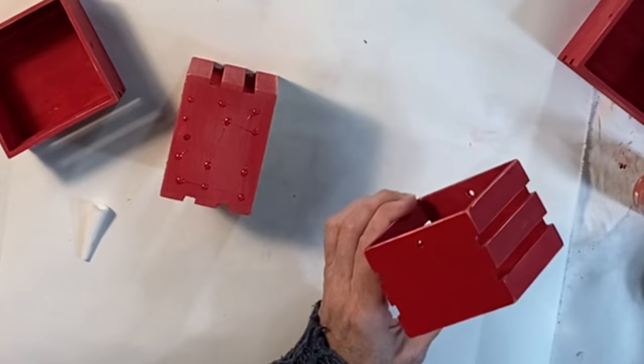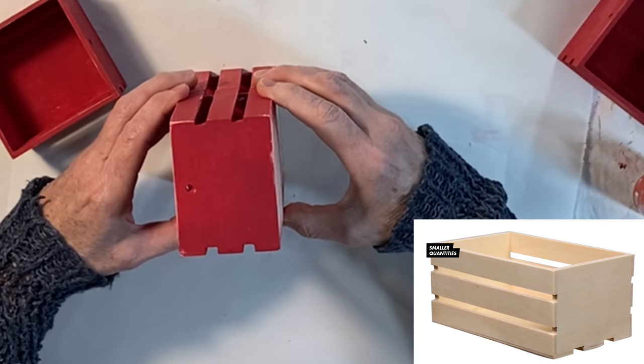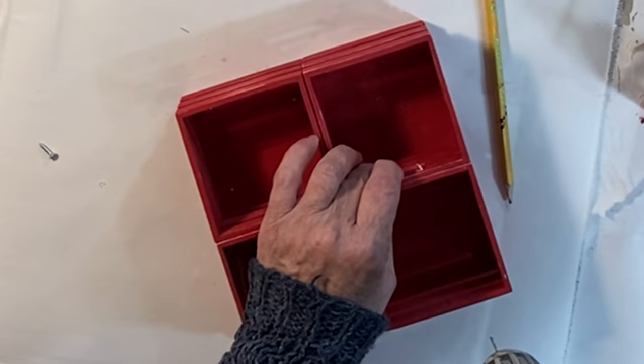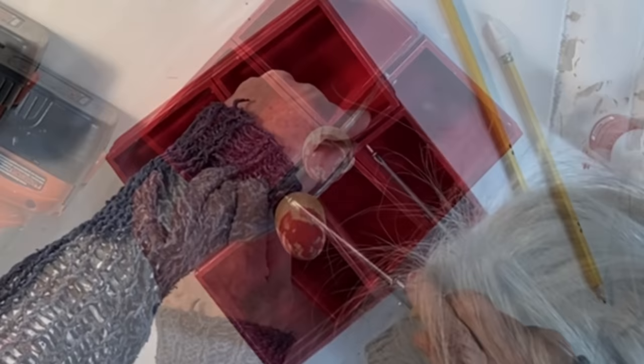Then I used super glue to glue two of the small crates together to create two longer crates. I could have skipped this step if I had been able to find the larger Dollar Tree crates. I wonder if they stopped making them. I set the crates on either side of the potato masher and marked where the handle was. Then I drilled holes so that I could use small screws to attach the four boxes together just inside and outside of the potato masher handle.